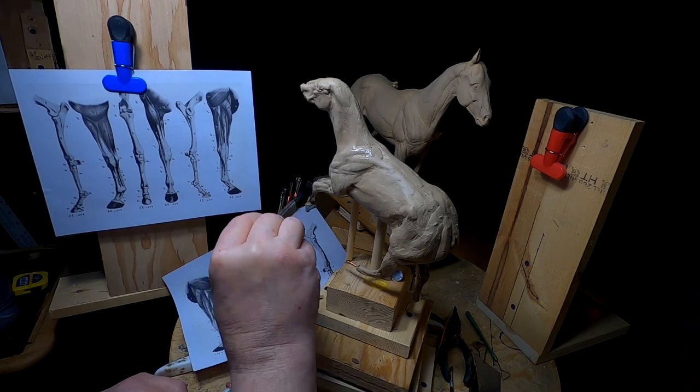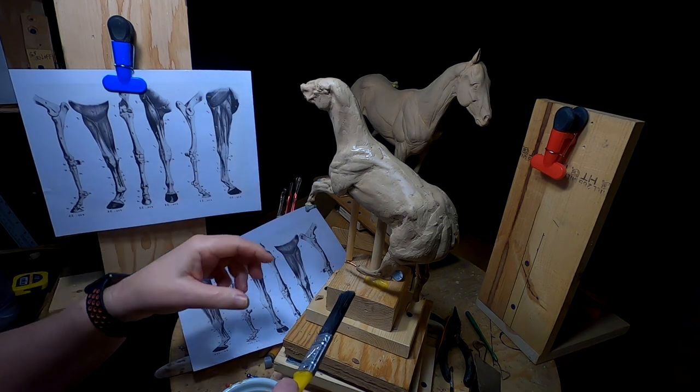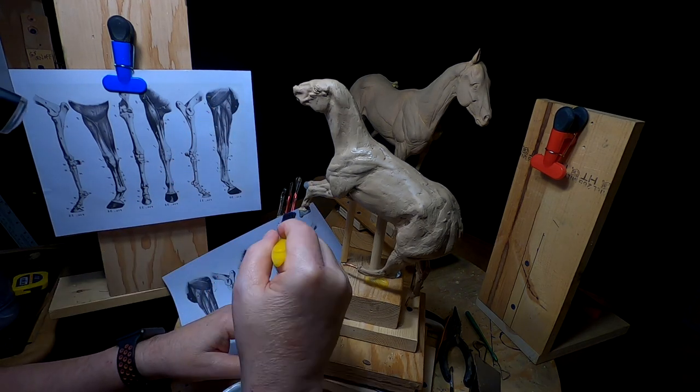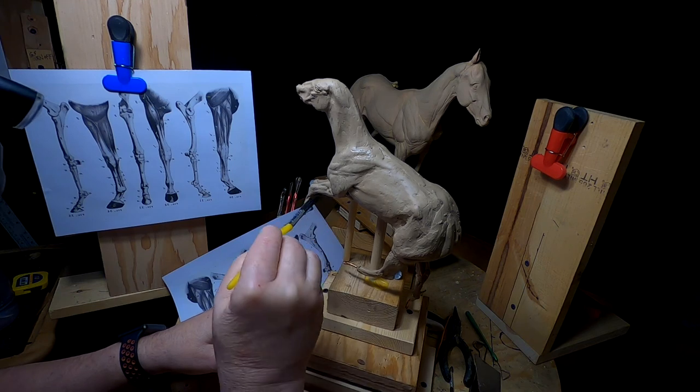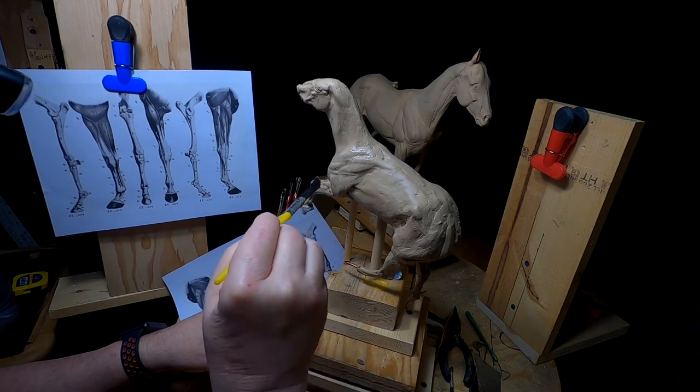Trouble with having the camera too close to my sculpture is that I turned the horse and it knocked his nostrils out of whack, so I got to work on those too, because it hit the camera.